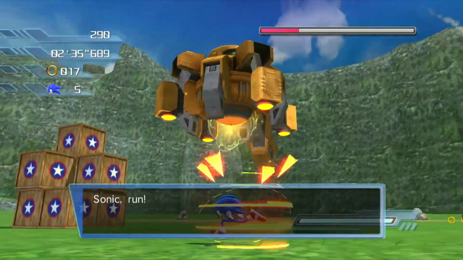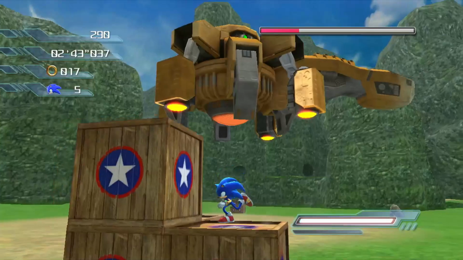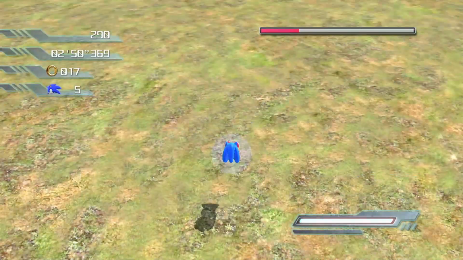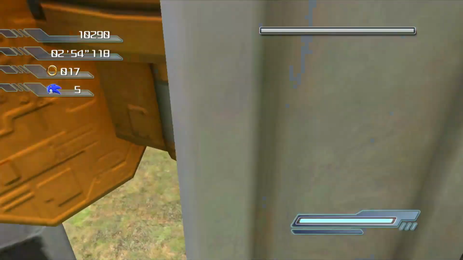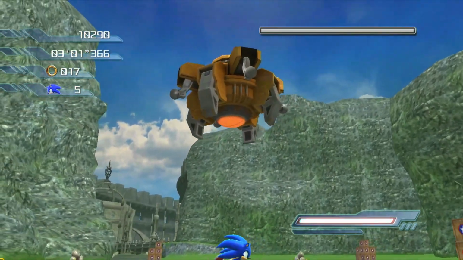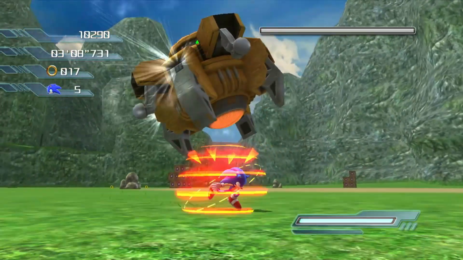Sonic, run! Lasers are not hard to avoid at all. All you have to do is keep running. Well, oh wait, let's see if I can get his underbelly. There we go. And it still launches you upward. And now his final attack. Look out! The fortress is crashing! Easiest thing to do here is just keep running around the perimeter of the arena and you should be fine.